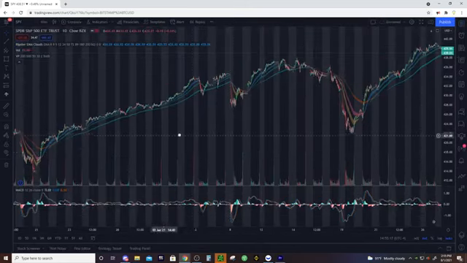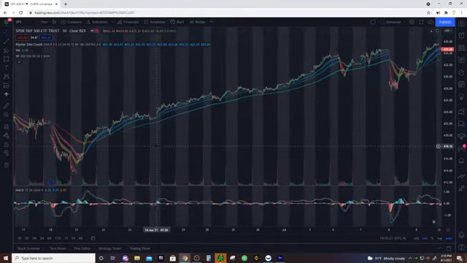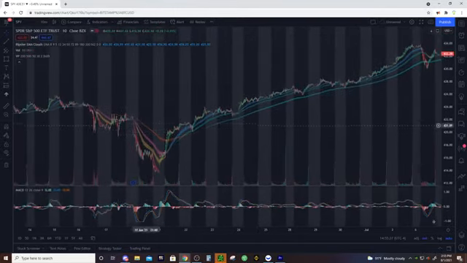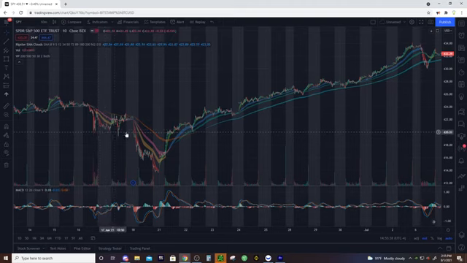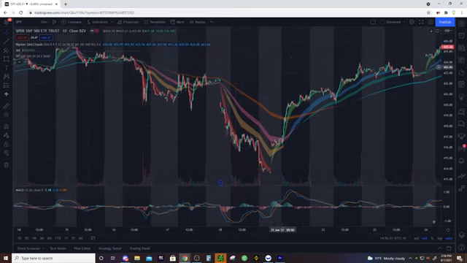For me, the most important thing is the size and color of the bands, along with other price action levels, volume, and what the MACD is doing. This isn't the end-all be-all, but it's definitely a great tool, and I've really been enjoying it, especially for trading crypto. So let's talk about some bullish, long examples.